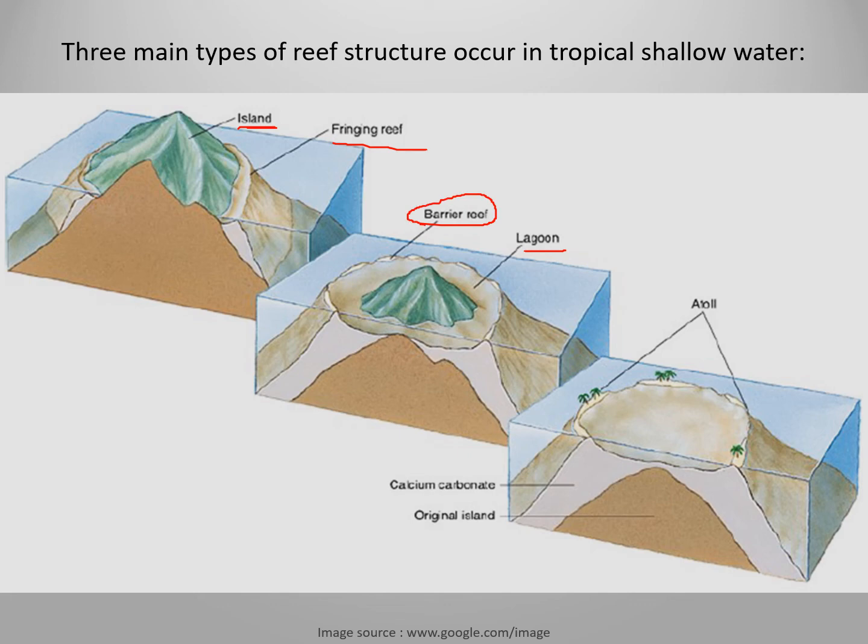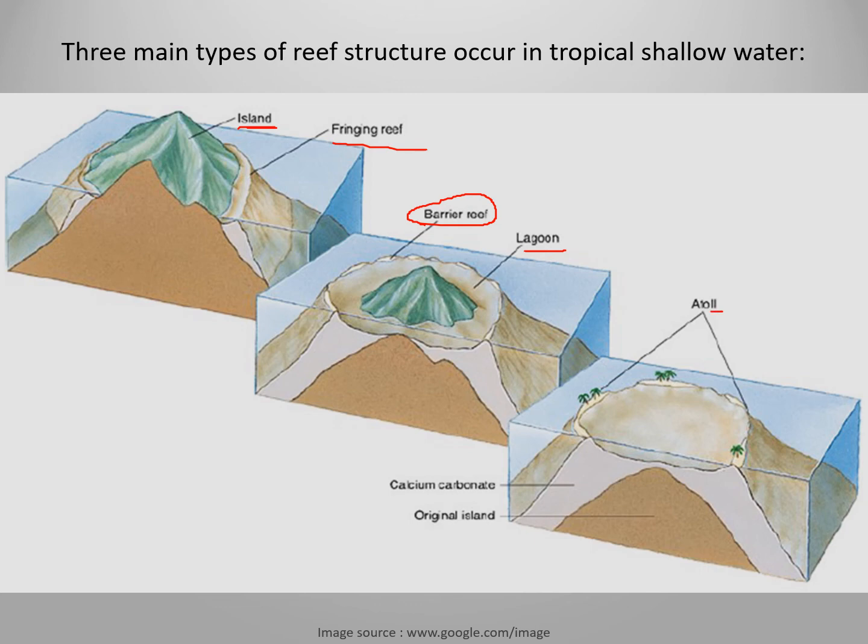And lastly, the atolls. Here the coral reefs completely surround a lagoon. No island mass is exposed in the middle part. All the coral reefs occur in a circular fashion, and within this circular reef portion there occurs a depressed portion, which is a lagoon, and this condition of formation of coral reef is known as an atoll.